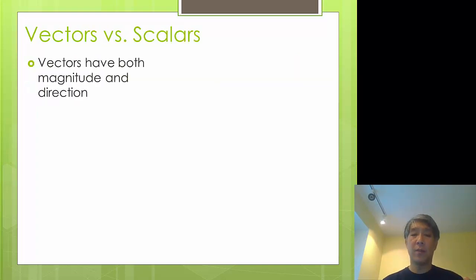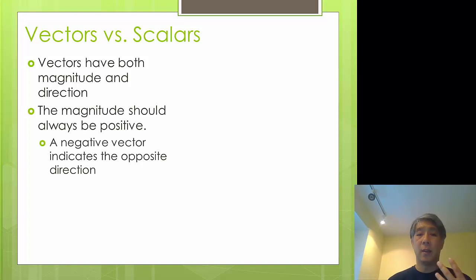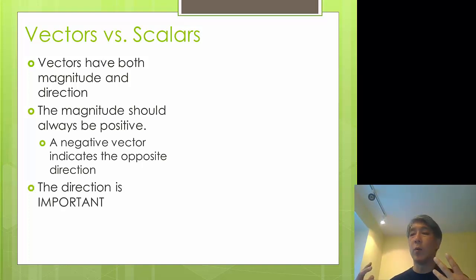First off, what are vectors? Vectors are numbers that have both magnitude and direction. It's important that the direction represents where we are traveling or which direction the force points. The direction is important. Never forget that when you're talking with vectors, there's a directional component, and that direction can change while the magnitude doesn't. We'll see that especially when we talk about circular motion.